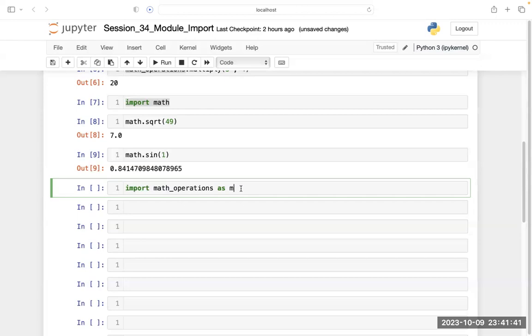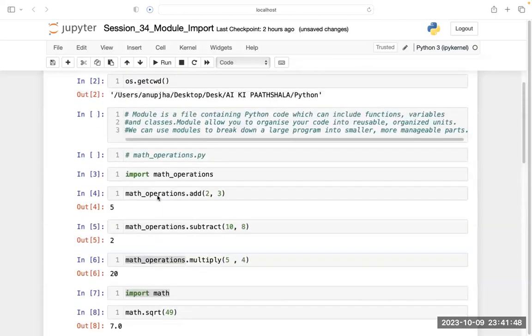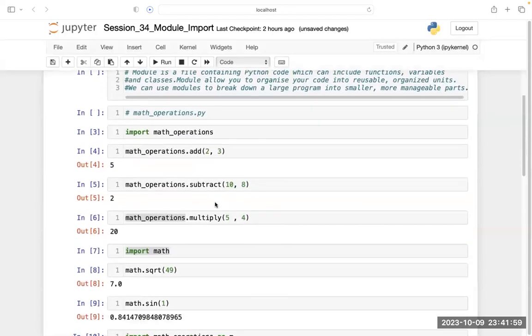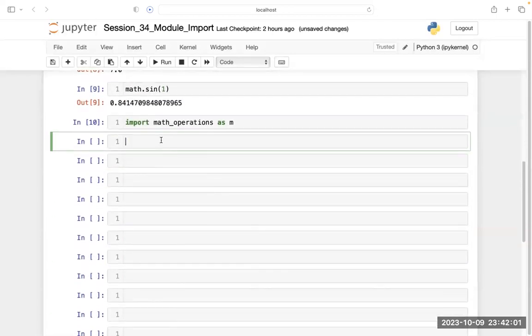If I do this, now this time I don't need to write what I was writing earlier. Earlier I imported math_operations and wrote math_operations dot whatever method I wanted to use. Now this time I do not need to write math_operations.